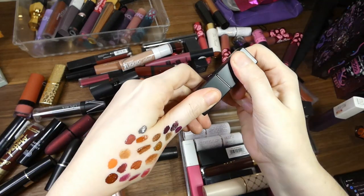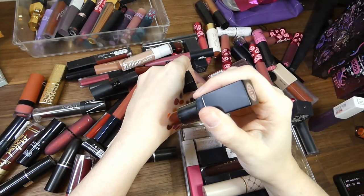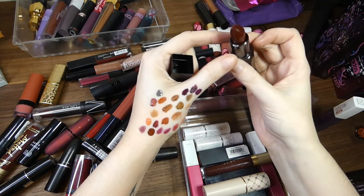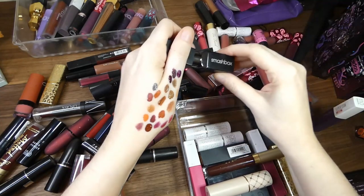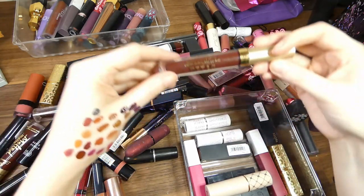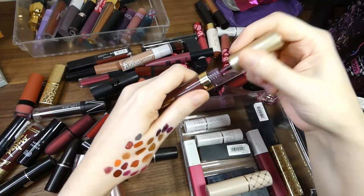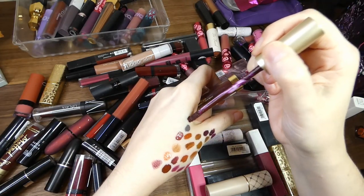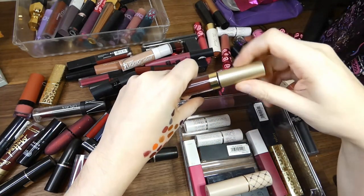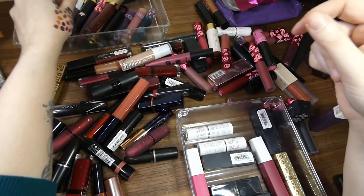Smashbox in Witchy — when did I buy this? I have no memory of this. It's nice but it feels a bit rotten, so I'll go in the maybe pile. Steeler in — it's also a very nice colour, we can stay. Why am I surprised that these are nice? Kaleidos in Adobe can stay.